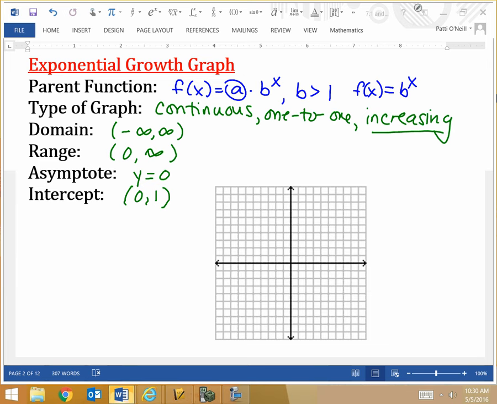If I wanted to generically graph something that would represent an exponential growth function, this is what it would look like. I know it's got to go through the point (0, 1). And if I'm just working off of this f(x) = b^x, when x is 1, y is always going to be equal to b. So pretend the grid isn't here for the time being. I'm just going to put the next point at an x value of 1. There's my x value of 1. And I'm going to say that b will be right here. So the point (1, b) will always fall on the graph. And then the point at -1, which I'll make right here, (-1, 1/b), will always fall on the graph.